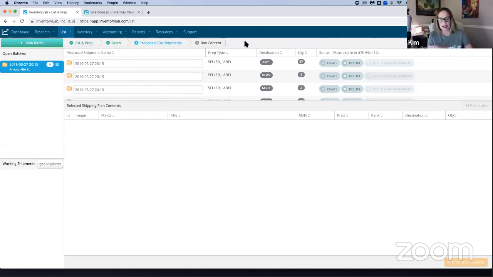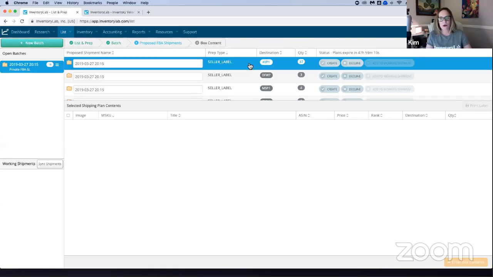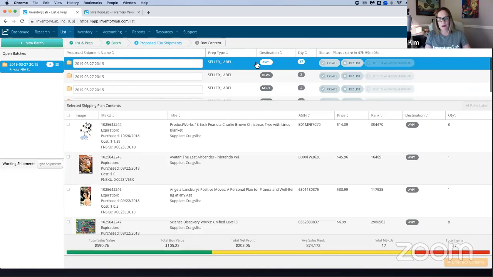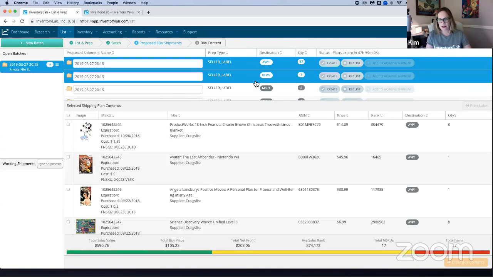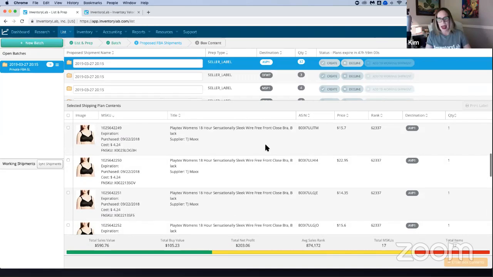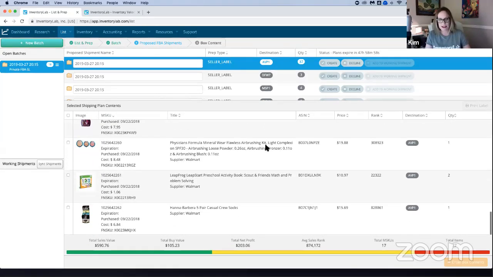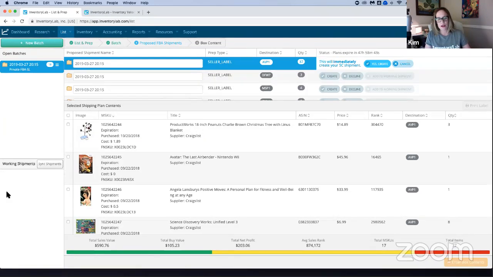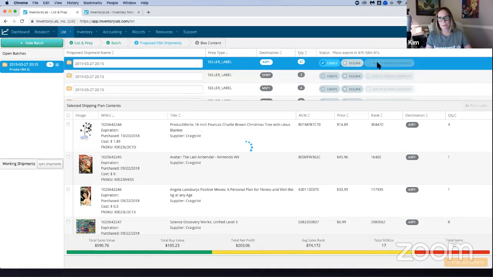So Amazon has come back and said, okay, we want you to send these products to these 4 fulfillment centers. I'm going to click on the top row, and it's going to show me all of the MSKUs that are included in this. So I can kind of look it over. And if I'm feeling like, yeah, this is a decent number of MSKUs, it's worth it for me to send this inventory to AVP1, I'm going to click create. I'm going to create this shipment. I'm going to confirm. And then if you look down here in the working shipments window, you'll see it appear down there right away. It is now a working shipment.